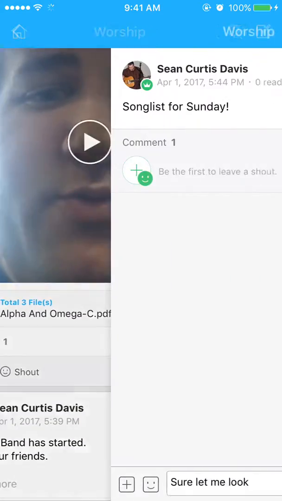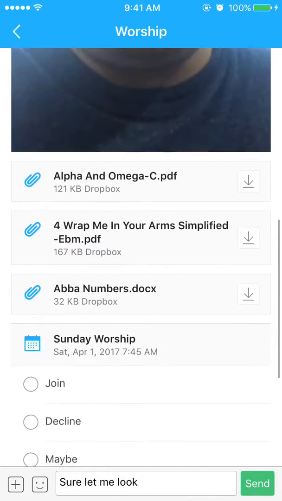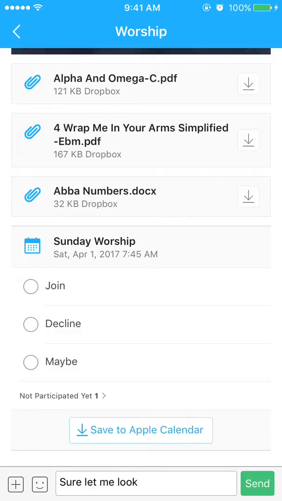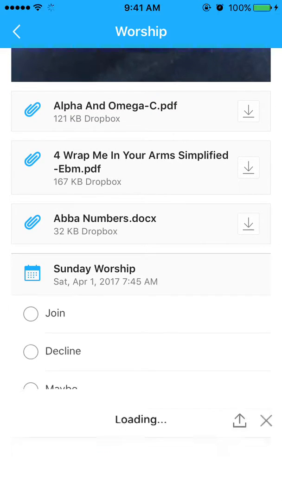And then if you look here, I've also included the song list files from my Dropbox, which is awesome because I use Dropbox all the time. It's incredibly useful. There's a lot of storage there. It's powerful for mobile as well. Maybe we'll do a Dropbox review at some point. But this integrates with Dropbox very well. It's so nice. It's so smooth.